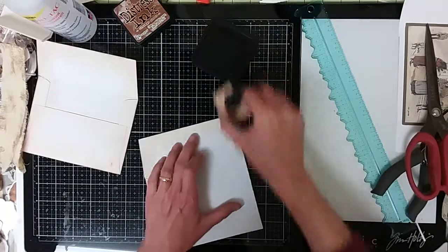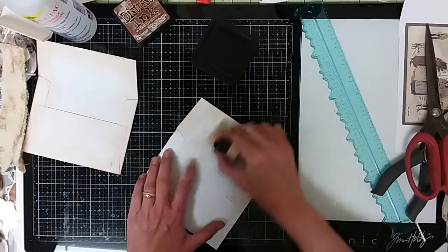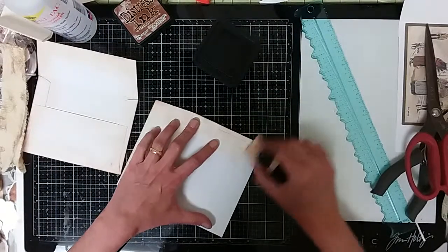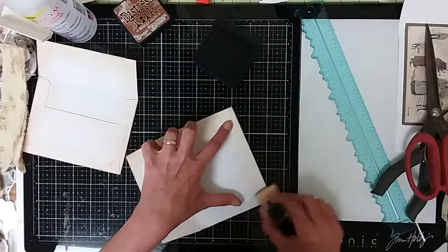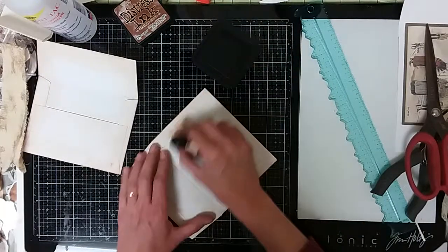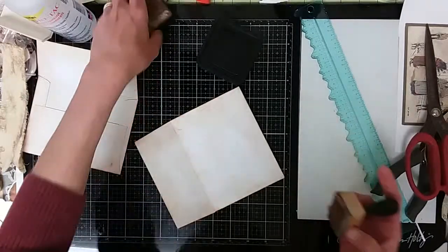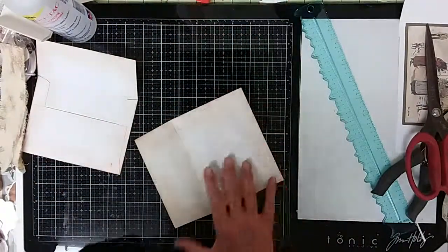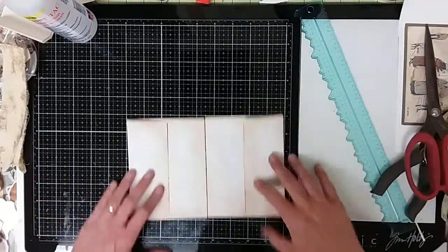So I'm just going to finish up the back side of this one here because you pretty much are going to see the entire envelope on both sides. I'm not worried about smushing it, crinkling it, or getting ink here, there, or anywhere, because it's just going to help make it look older, right? Okay, so I'm going to put them together like this.